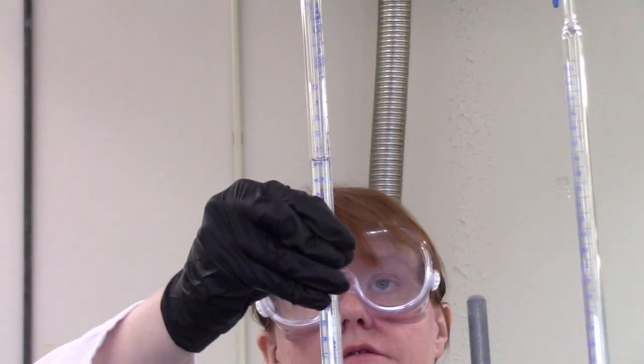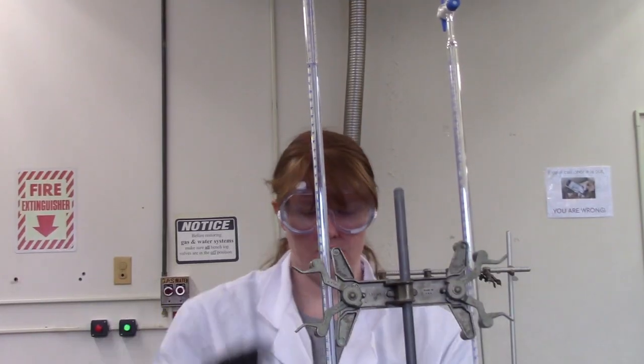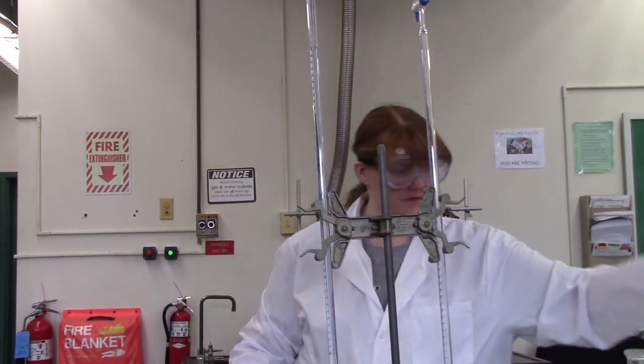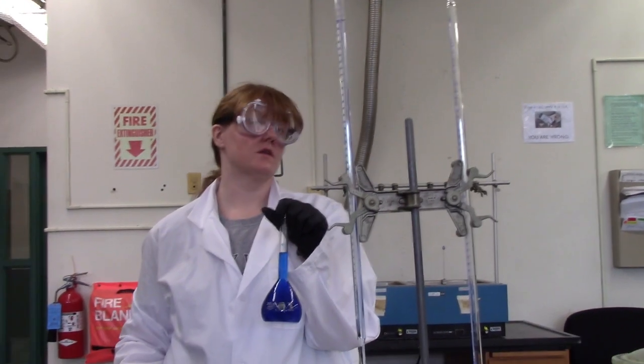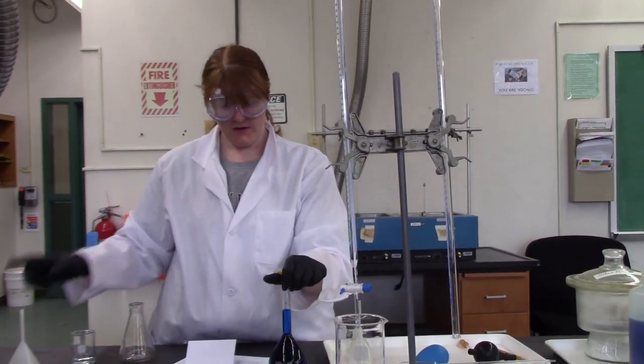Good? Okay. So that's how a buret works. So you're going to write down your initial volume, and then you're going to get your acid sample ready. In this case, we'll have our volumetric flask with our oxalic acid. Again, yours is not blue. I just use this as an example so you can see it better.